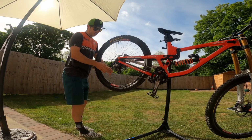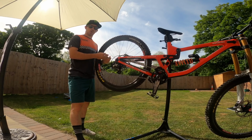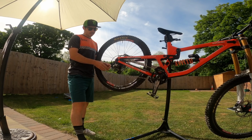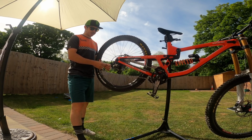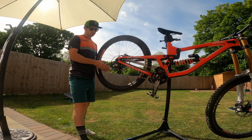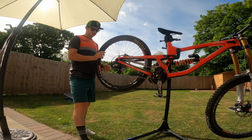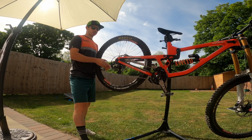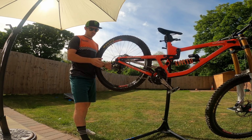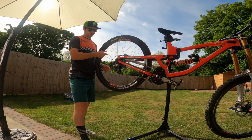Moving on to my wheel setup, we are using DT Swiss rims. I'm using the EX471 25mm wide, so I haven't gone for the wide rim yet. I like the compliance I get from the narrower rim. We can tune the wheels a little bit more than we could if we moved to the larger width rim. So if we have a track that's quite slippery, quite loose on the top, it's wet, we can let the spokes go a little bit so we get a little bit more compliance from the wheel.